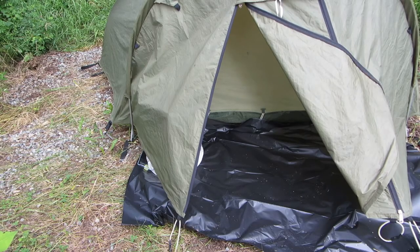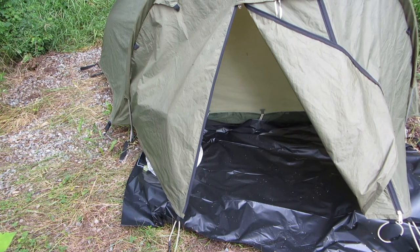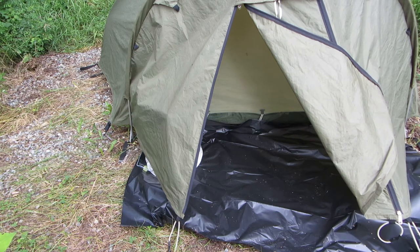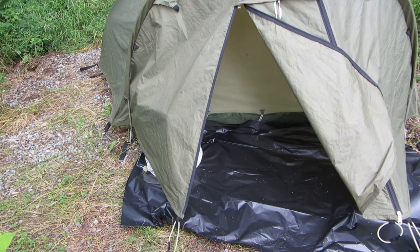Your rainfly will have an entryway and it'll help give you a place to stay dry while you're getting into your tent. We like to keep a big plastic bag down on the ground to leave your shoes or set your pack there if you need to keep it out of the way. While I'm at Granny Camp, I have a big white bucket — we put some gear inside there, put the lid on it, and use it as a little table so things are handy and up out of the weather.